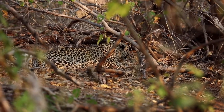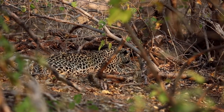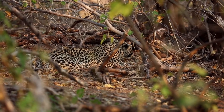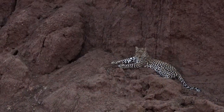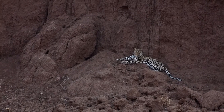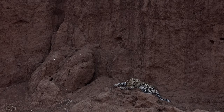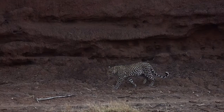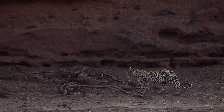What started off as very difficult photography with the youngster stalking some guinea fowl eventually ended up with her moving across this open river and sitting against this beautiful steep riverbank. We spent probably the best part of two hours just sitting photographing her in different positions as she moved around and groomed, and eventually the mother came down across the river. But had we pulled into the sighting, spent a couple of minutes, saw that there was nothing photographically at that point, and moved on, we would have missed out on some incredible stuff.